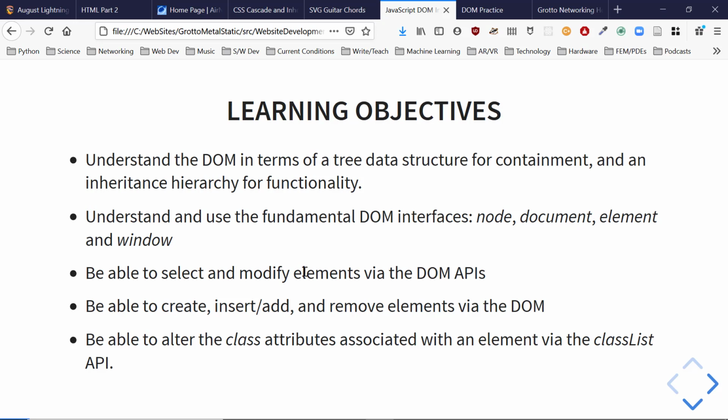We need to be able to select and modify elements. We need to be able to create, insert, and add. For that, we use document create. For selecting, we could use document querySelectorAll, document getElementById, or we could use elements themselves and select within elements. We saw modifying was a matter of setting innerHTML or outerHTML.